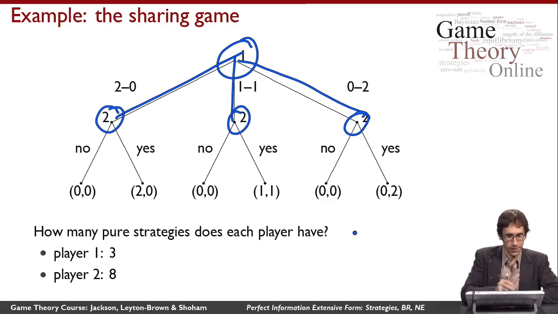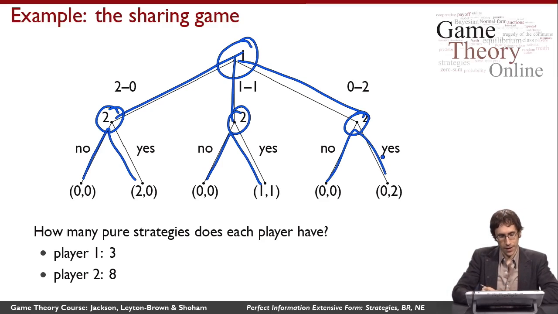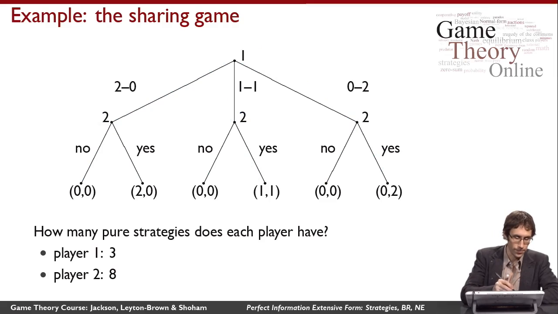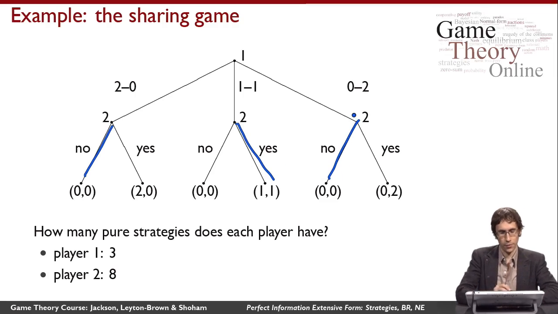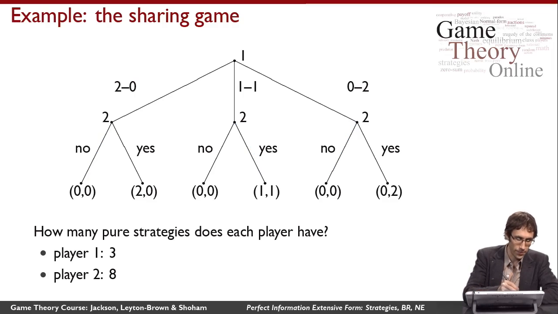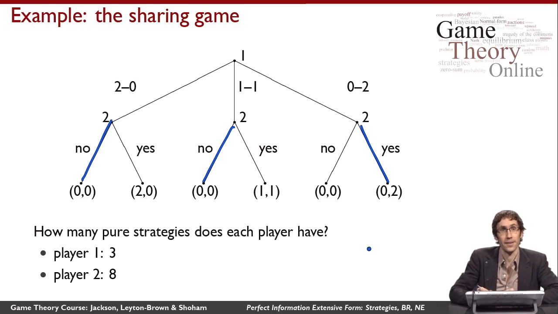Player 2 has 6 different actions. But the reason that there are 8 pure strategies is that a pure strategy really is every combination of choices that player 2 could make in the aggregate. So if player 2 were to choose like this, so if player 2 was to make the decision that in this situation he would decline the offer, in this situation he would accept it, and then again in this situation he would decline it, that's one pure strategy, and that's different from this pure strategy here. And so the number of such pure strategies is 8.